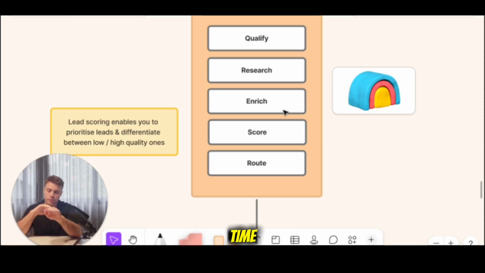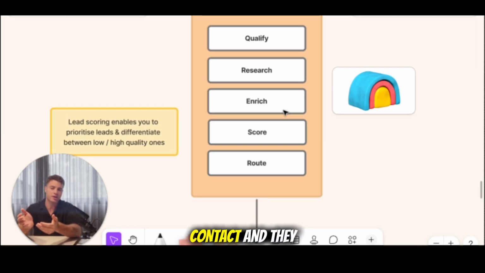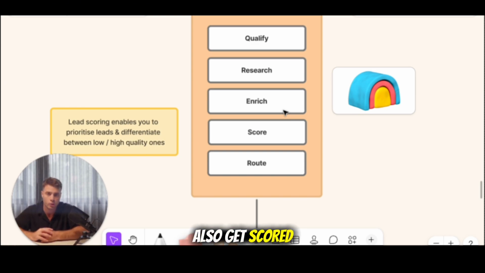So your sales rep spends zero time wasting it on a prospect that they can't even contact. And they also get scored, right? What the lead scoring does is determine the quality of the lead and the potential ROI from closing the deal, as well as the likelihood of a close.